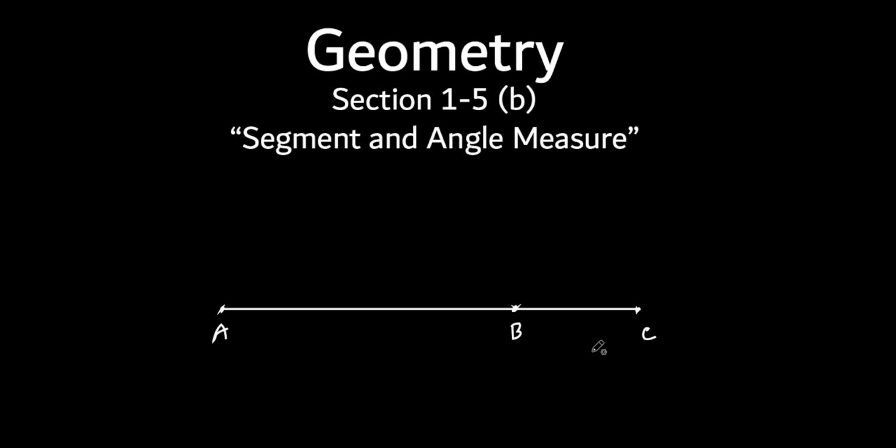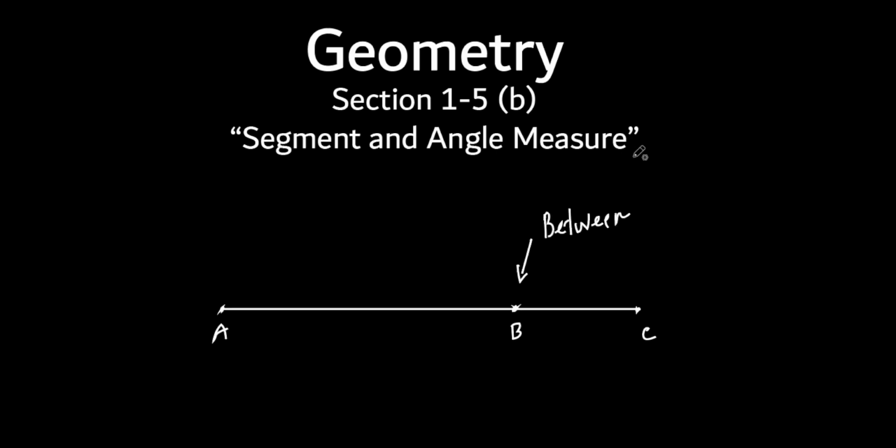You got a town A, a town C, and this town's right here, somewhere in between. Does it mean it's dead center, halfway, if I say between? No, it could be anywhere. It could be right here. That's still between A and C, isn't it? Or it could be right over here, or it could be dead in the middle, right? Anywhere where A is to the left and C is to the right, B will be between, all right? So that's the word that we're gonna talk about.